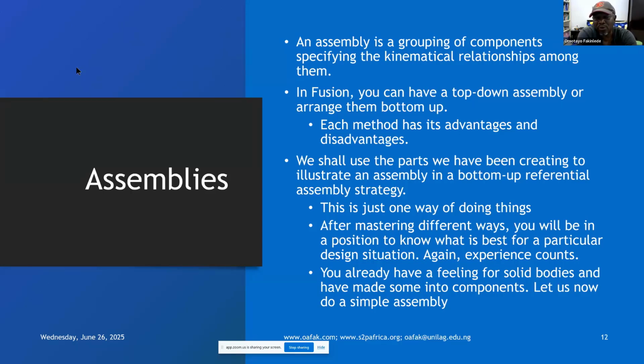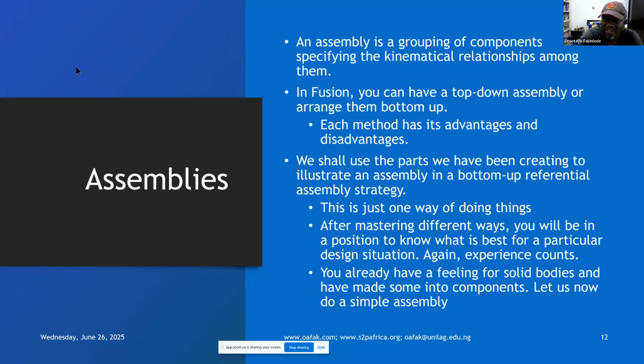In the bottom-up, what we do is create the components in different files, and then we bring them together. For somebody who is creating an assembly that has 100 parts, that may not be very advantageous. But if you are creating an assembly that doesn't have more than 10 parts, that has its own advantages. Just know how to use both, and then you will decide which one you will use eventually. Each method has its advantages and disadvantages.